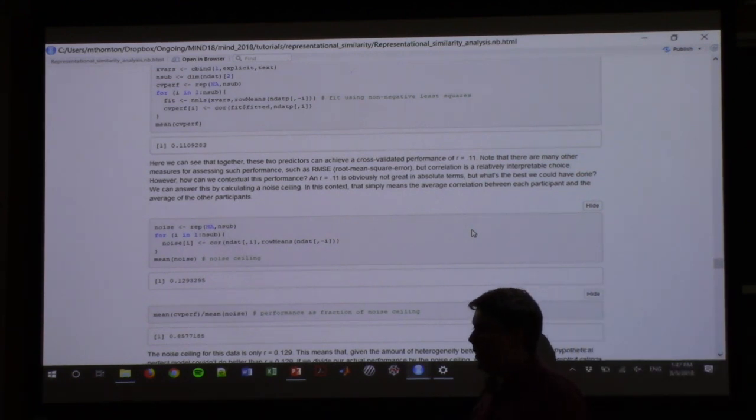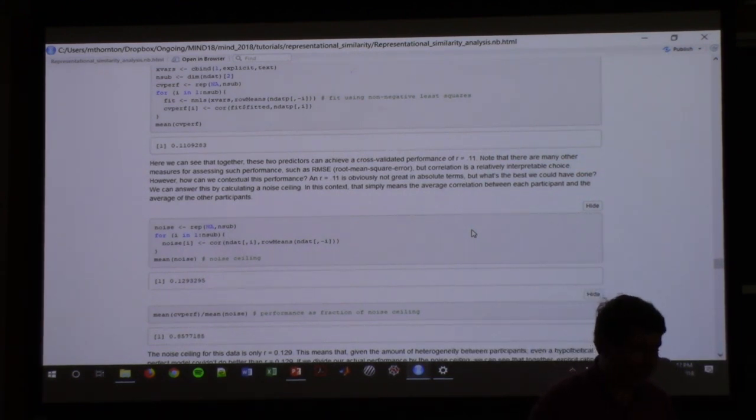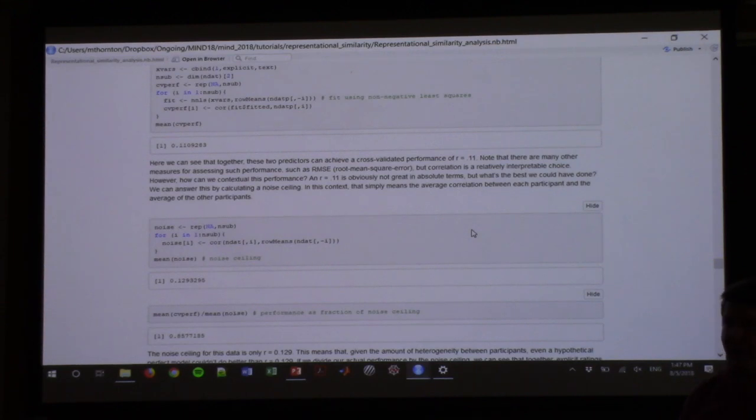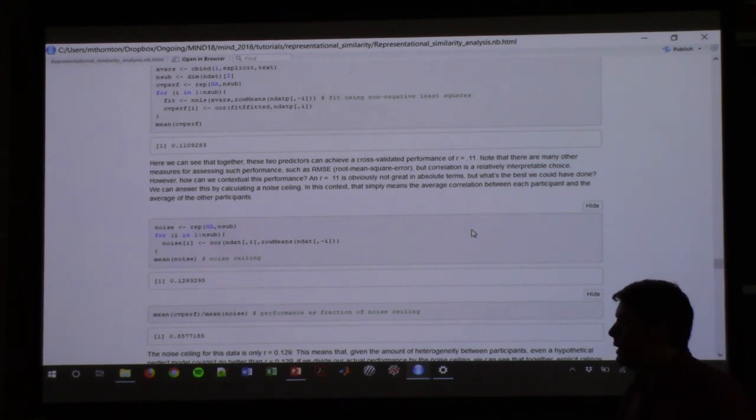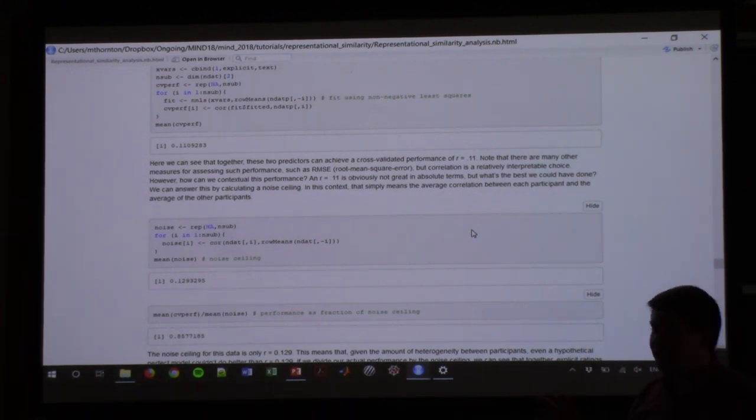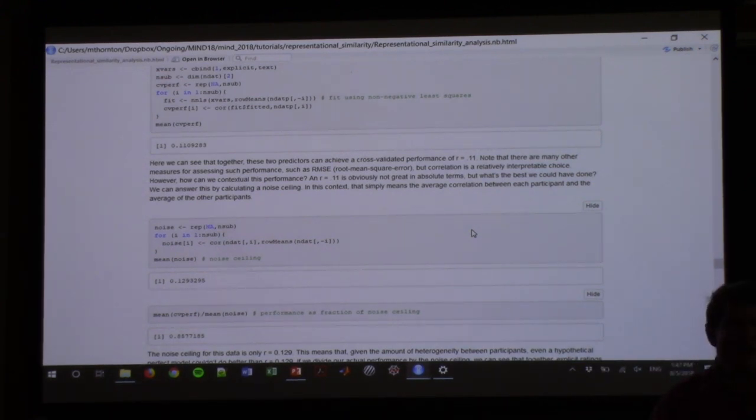left out participant's data? Now again, this has an assumption that was popular in the early RSA days because it was mostly with vision, and vision is thought to not have too many individual differences compared to, say, social cognition. This is a little bit unrealistic in social cognition because there probably are really substantive individual differences here.